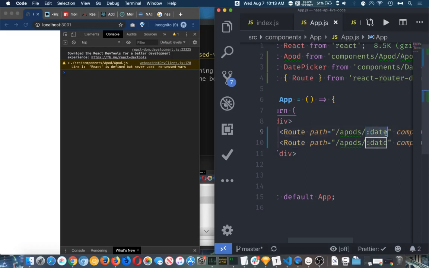So this is a variable, and we want to access that variable in both our date picker and our picture of the day. That way our URL matches what picture we're displaying. So you have the same 2 lines in date picker? Yes.